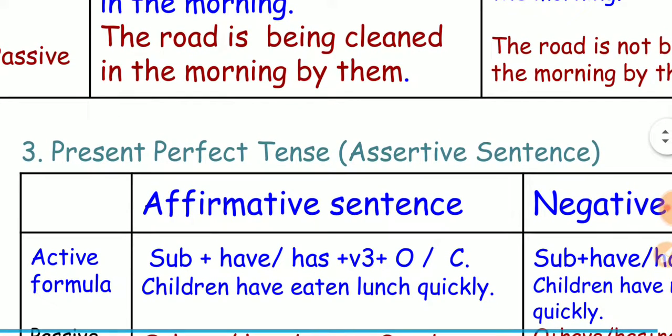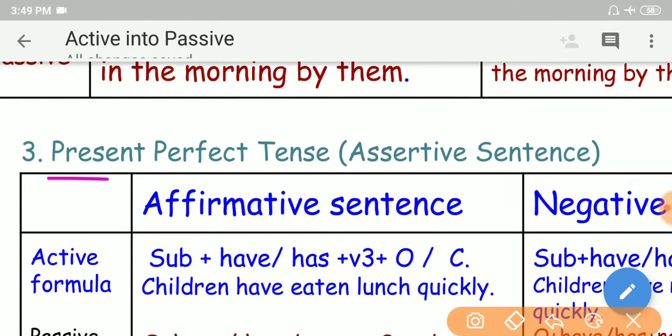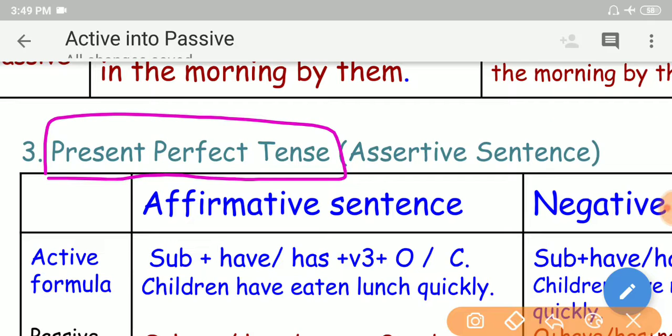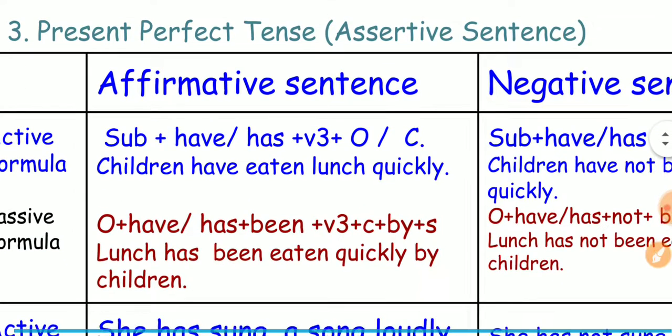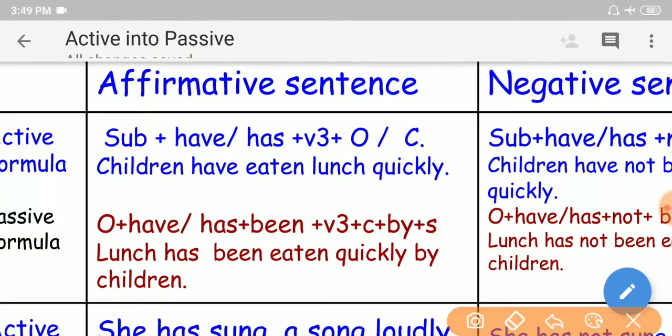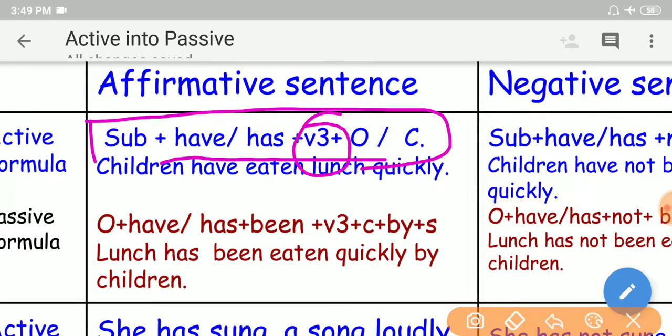What is the other tense? Present perfect tense. So what is the formula of present perfect tense? If you want to frame a perfect tense, you must follow this formula. There must be subject, have or has, V3 form of the verb should be used, and then object or complement to be used. My dear friends, in perfect tense we use V3 form. But you can say, sir, V3 form is passive voice formula. But we don't have any to be verb here. That's why this is not the passive sentence, my dear friends.